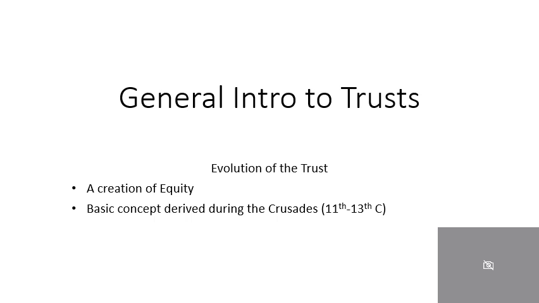The basic concept of a trust came about during the Crusades, which took place between the 11th and 13th century, when knights would go on lengthy military campaigns abroad. But because they'll be abroad for months or maybe even years, they needed someone to look after their land while they were gone, to make sure that everything is in order. So what they would do before they go abroad is to transfer ownership of the land to someone they trusted, usually a relative or a close friend, to manage the land until their return.